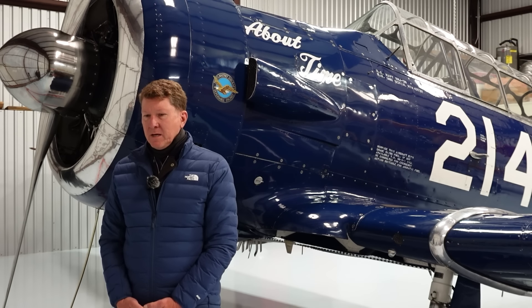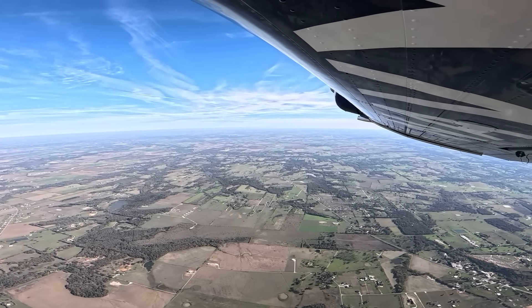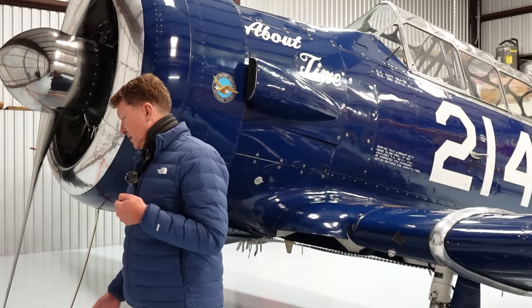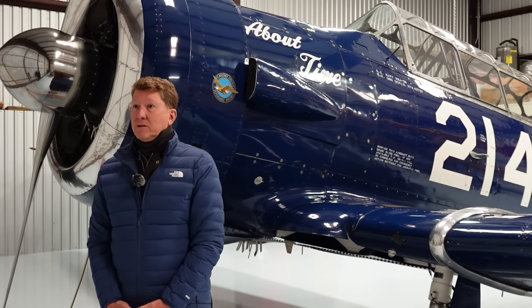It's an airplane that is very forgiving in most phases of flight, but it has certain things from a flight characteristic standpoint that it doesn't like. The stall is particularly vicious — most of them have pretty significant breaks either to the right or to the left. We've lost a lot of these airplanes and pilots in maneuvers in the pattern, and also in the so-called grandma's house stall, where you're circling and keep loading up the airplane getting slow. When it breaks, you'll need five or six hundred feet to recover, and if you're close to the ground you don't have the opportunity to fix it. It's a very good teacher — it will help you manage energy. It's a great aerobatic airplane, and there's something about sitting on top of 5,600 pounds of mid-century American air power. It's not particularly fast — I typically flight plan it for 145 to 155 miles an hour.